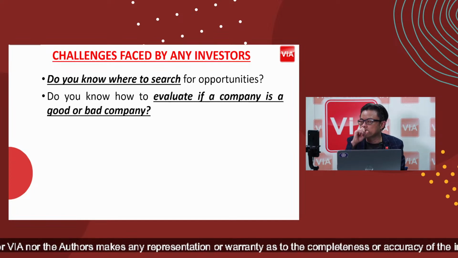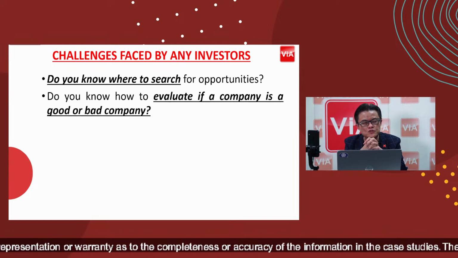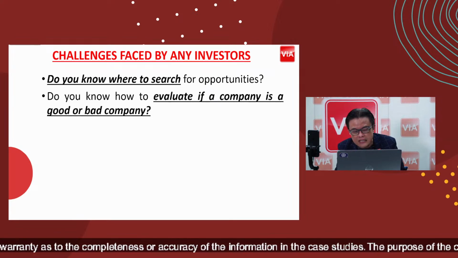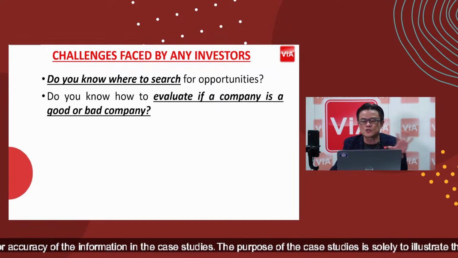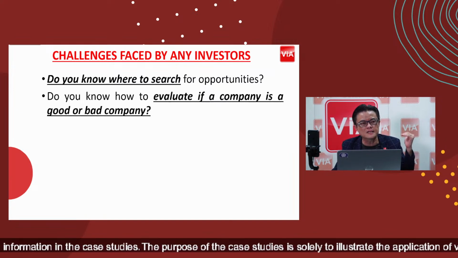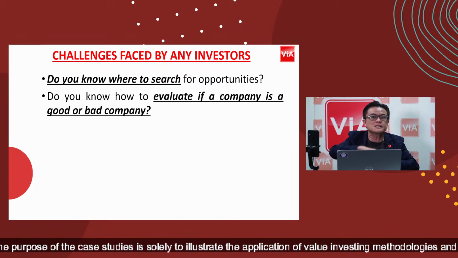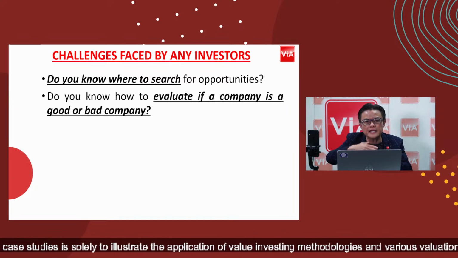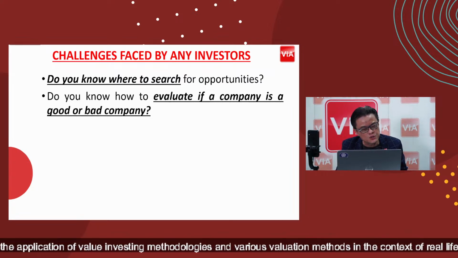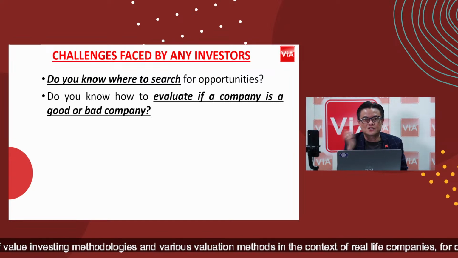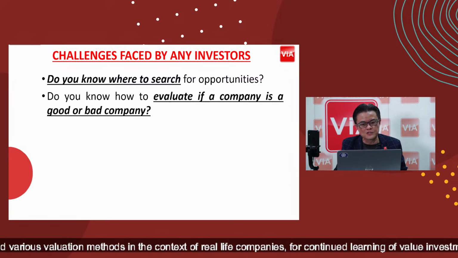Just now, by the way, I used ChatGPT to search for a company called Phoenix New Media, which is actually a Chinese company listed in the US. My question was quite simple: what is the economic moat of this company, Phoenix New Media? And interestingly, ChatGPT lists out a range of economic moats. At the end of the day, I don't think the company has an economic moat. But because you ask AI, it gives you what you want. Wow, this is quite dangerous.